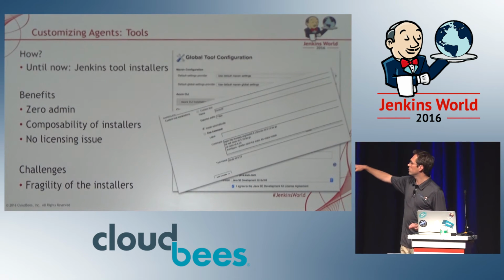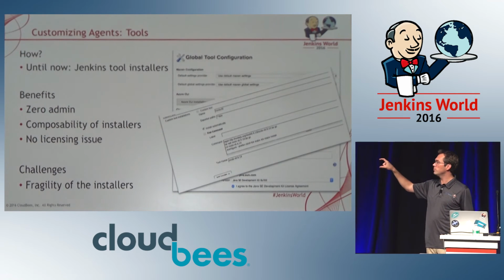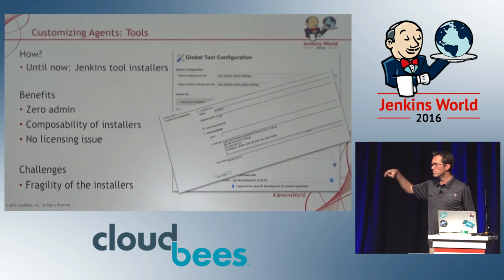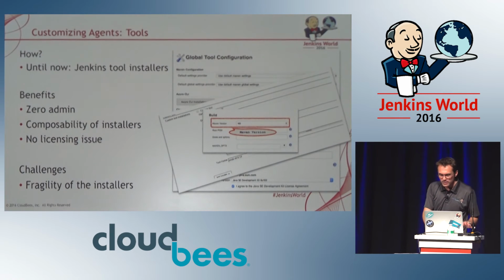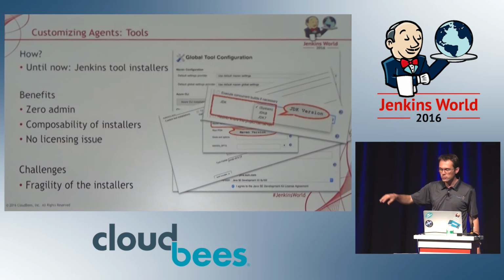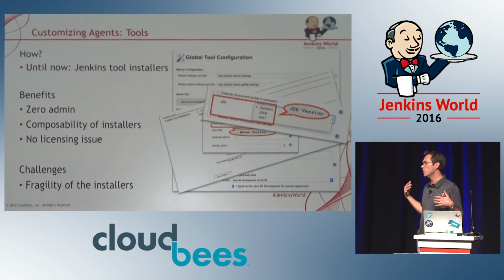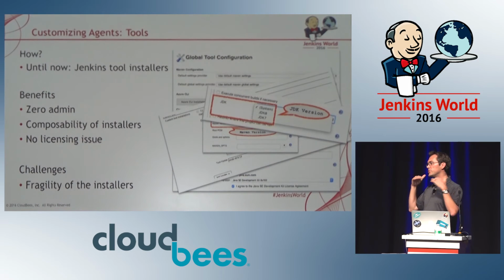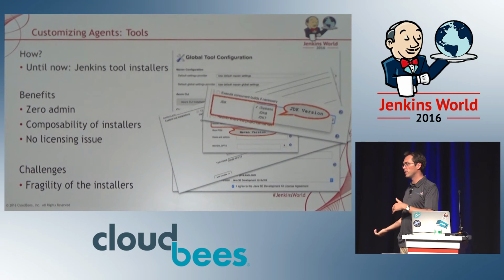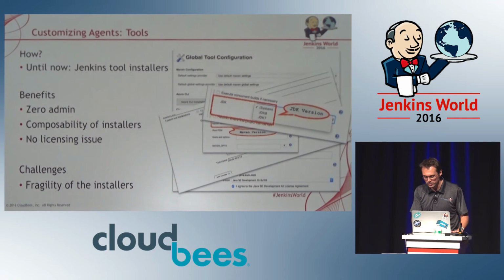You also had the capability to define your own build tool. And then in the UI, for a Maven build, you could select your Maven version, or you could select your JDK version. These are all the things that we could do with tool installers. And this helped us to add general purpose Linux servers that were agnostic of the type of build on top of them. Now, this has changed.